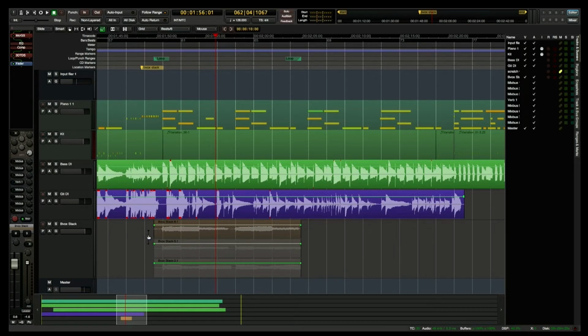You might have guitar overdubs that you want to send to the same amp sim, you might have all sorts of things, cymbal overdubs and so on, and you just don't want the hassle of an extra track in your mixer, or an extra track on your edit view. Stick them all in the same track. Make sure you're in stacked mode, and there we go, it all plays back at the same time.